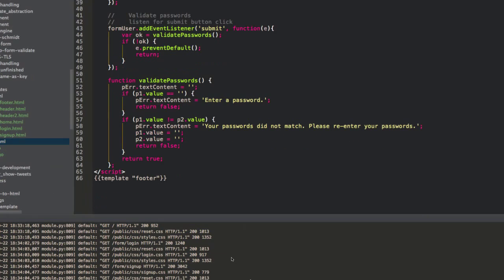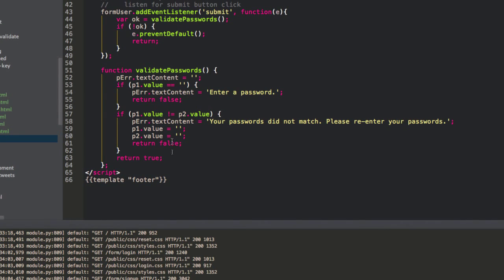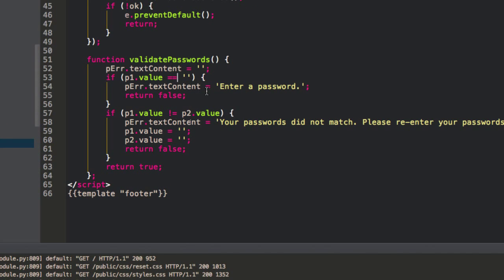So validating passwords. Here's another error I made earlier. You guys tell me, what did I do wrong? That was there, right where the cursor is. What's wrong with that? Well, that's an assignment, not changing it. Yeah, I need to not assign, but check equality. It's like the basic things, and you're like, why is that not working?